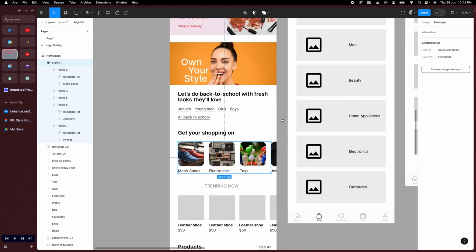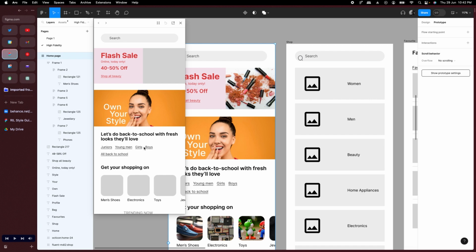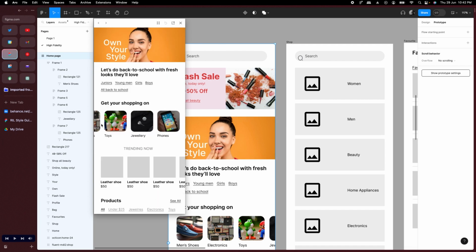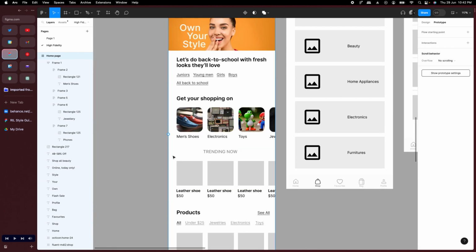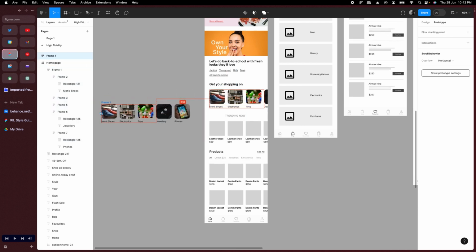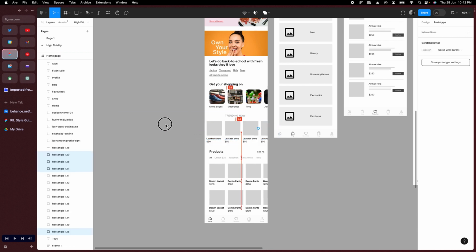So let's preview this page and see what that does. So we are going to preview this briefly, and then now you see I can scroll right, I can scroll left, I can scroll right, I can scroll left. All right, now this looks very smooth. So we'll do the same thing for this one. So I'll just copy this outside, I'll duplicate it outside, or instead of duplicating, we could just do it all over again with this one, and later on use this one to do our work.